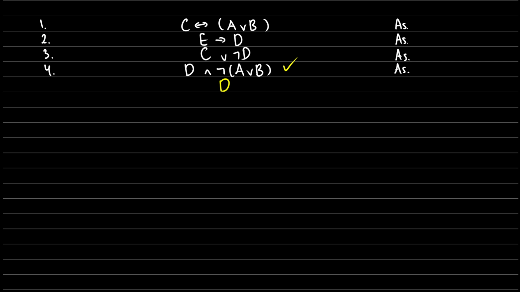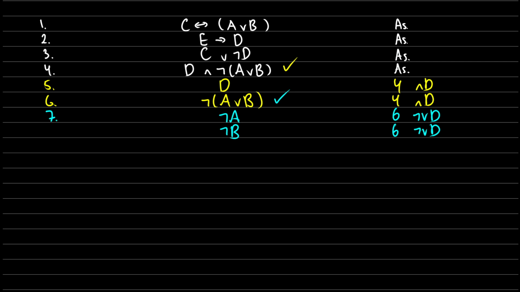So if D and not A or B is true, we're going to get D true. We're going to get not A or B true. So this will be line 5 and line 6. These come from line 4, and this is and decomposition. Okay. For the same reason as the last one, we're going to now do not A or B and decompose that, and that's going to give us not A and not B. So not A or B is true when not A is true and not B is true. So that comes from line 6, and this is not or decomposition.